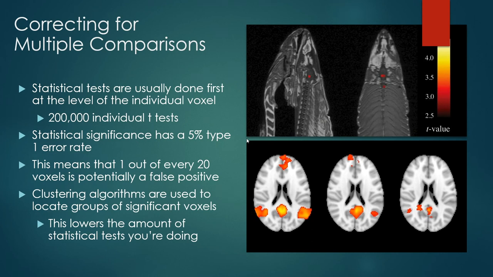So what we do, this is kind of advanced, is we look for clusters of voxels that are acting the same way. And we treat that entire cluster as one statistical test instead of all of the individual voxels. That allows us to reduce the space. So instead of doing 200,000 statistical tests, we're doing like 4 statistical tests. You have a lot of activity that drops out with this kind of stuff. It makes things very complicated. And what I'm trying to demonstrate here is that even though MRI is showing us a lot of really cool stuff, there's tons of limitations to what we're actually able to say about this data.